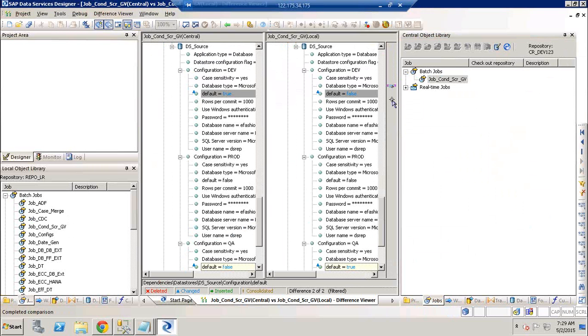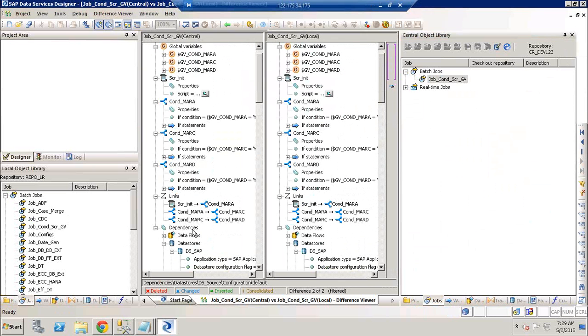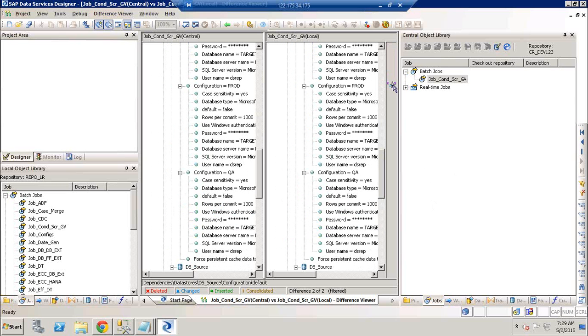So these 2 windows show local and central, it just displays, right? But you cannot just drag and drop from this window. From this window, it is just a comparison. No, this is only for comparison. Okay, thank you. Let me try it out because even I haven't done that before. So no, I don't have an option to drag and drop it here. Alright, so this is just to compare what you have in your local and what you have in your central.